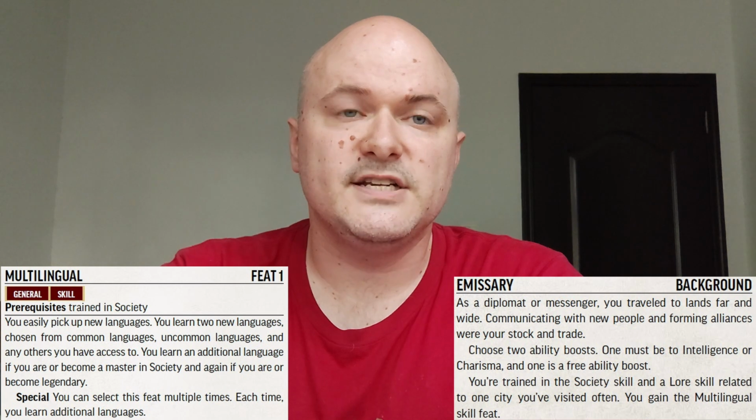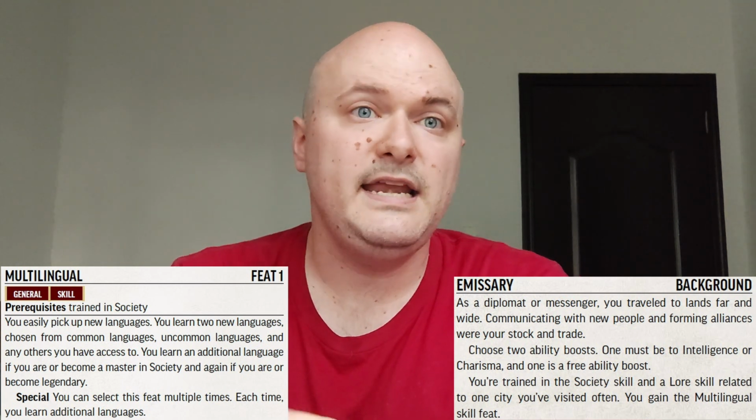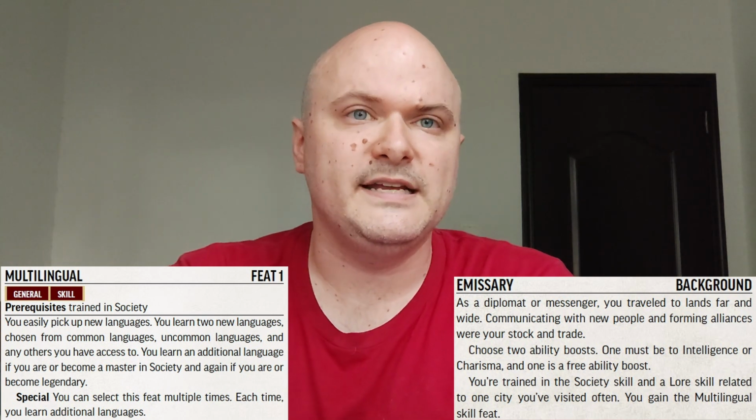We also get the multilingual skill feat, which gives us 2 new languages, plus another for when we get master rank in society, and yet another for when we're legendary in society. I'm imagining this character as someone from kind of a humble farming background called by their deity to go out and help people where they can. With this, we now have a 12 in Strength, Dexterity, Wisdom, and Charisma, and a 10 in Constitution and Intelligence.